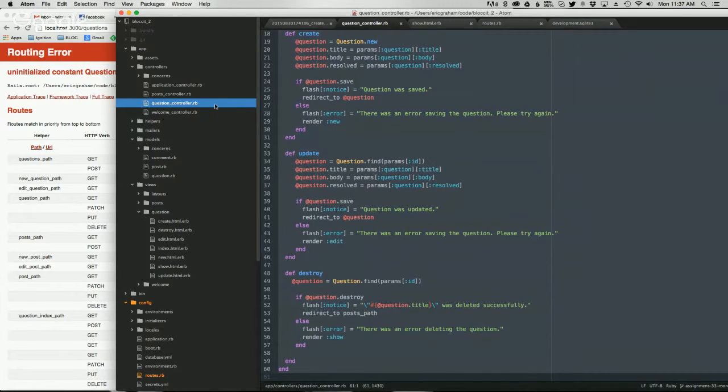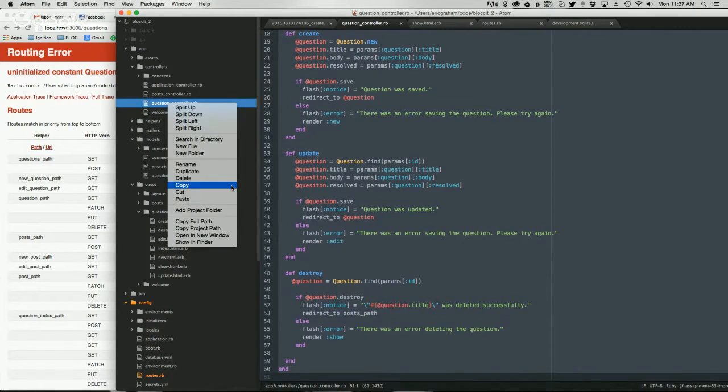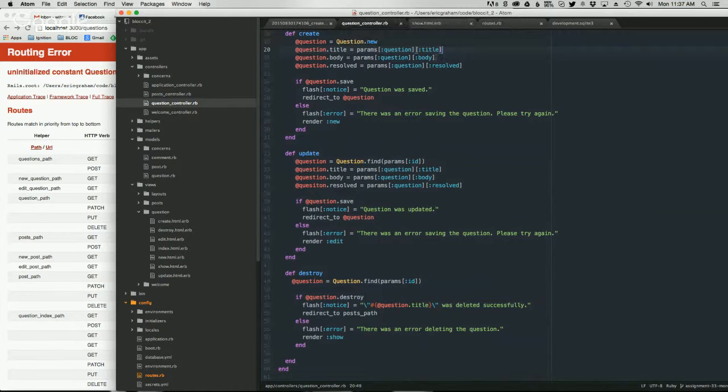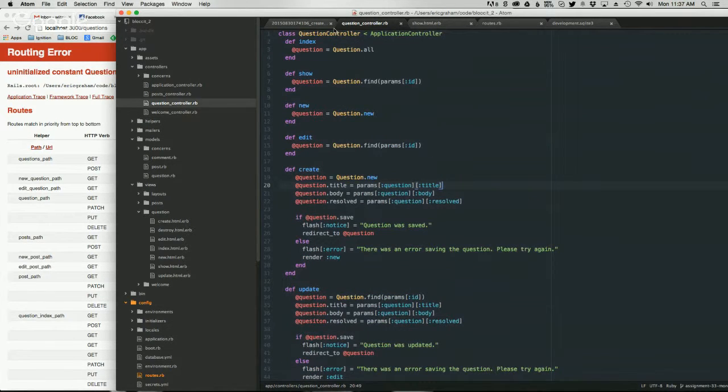Okay. Just right click on the file to rename it. I can just rename it through like this. Okay. And then rename. Enter. Yeah. You can scroll all the way up. Just make sure questions controller is spelled correctly here. And make that plural as well. Very good. Save that.